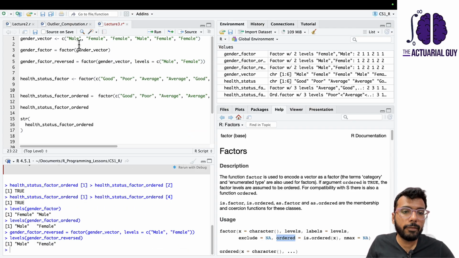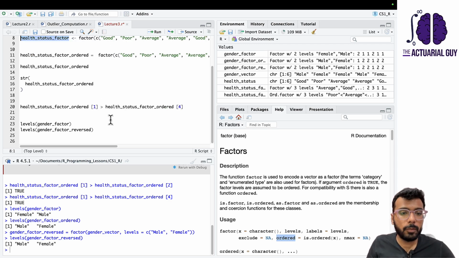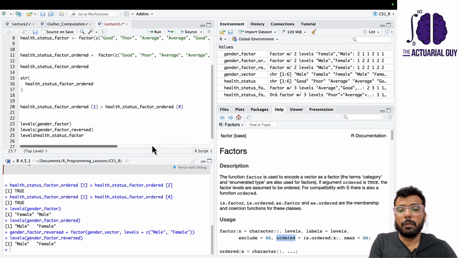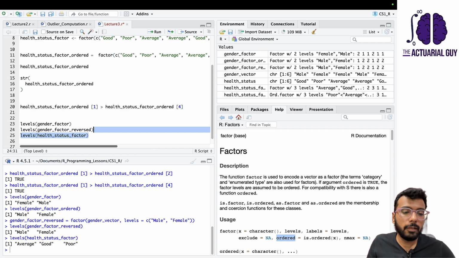Now you have the next one, which is the health status factor. If you check its levels, it is just average, good, poor; the ordering is messed up.